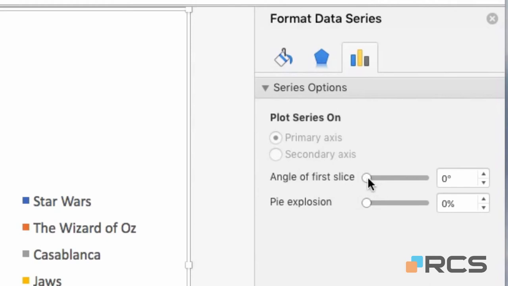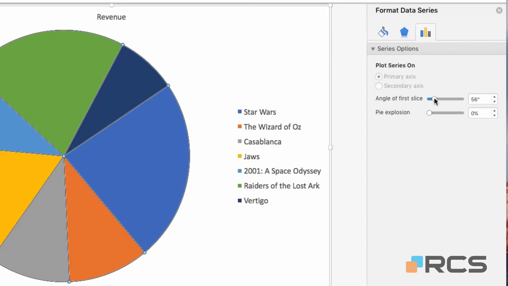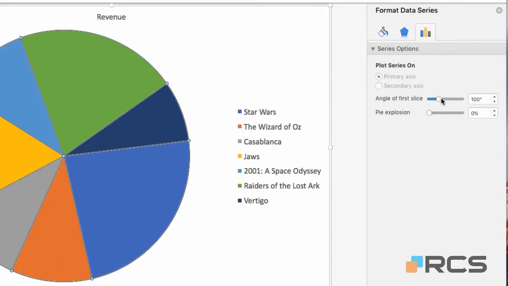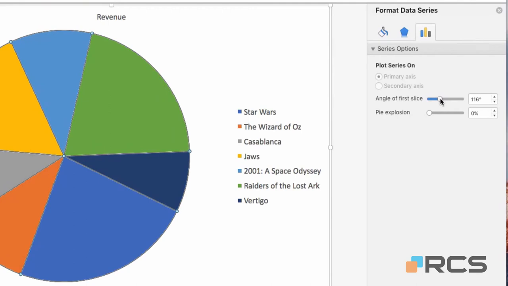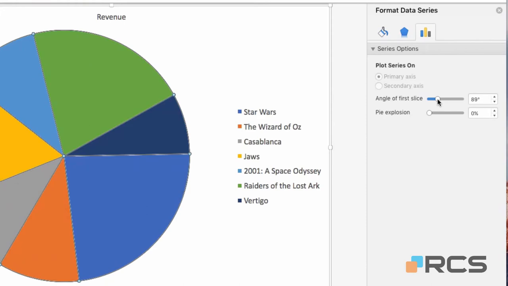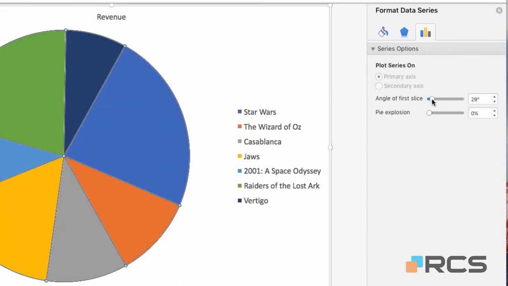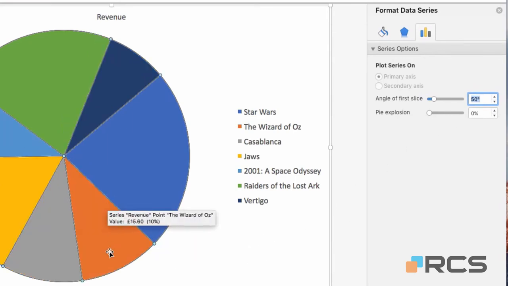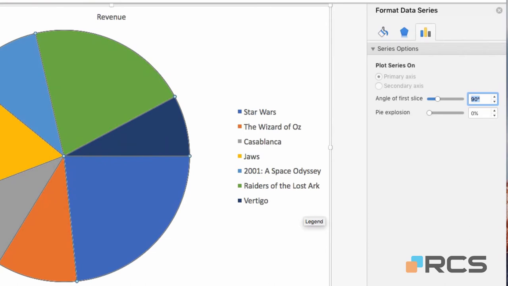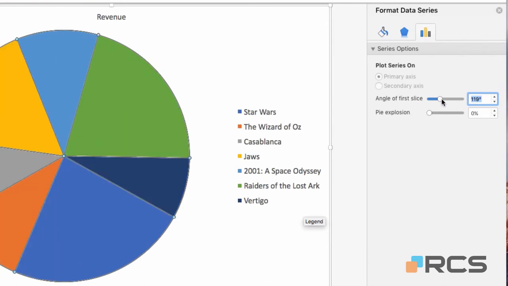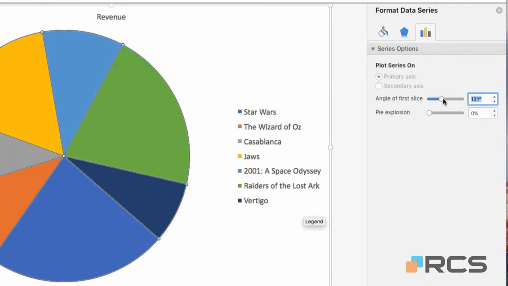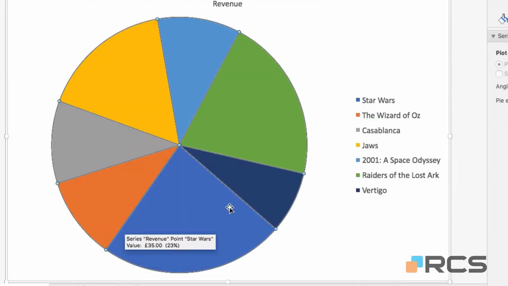Now I can actually move the slider by clicking and dragging. As I do that, if I release the mouse button, you'll see the effect on the chart as I drag to the right. So it's rotating clockwise. If you wanted to go the other way, then obviously you drag to the left and the pie chart rotates counterclockwise. You could also type in a value if you know the exact angle of rotation. For example, I could type in maybe 50 degrees, press the enter key, and you'll see the slice is rotated. Not quite far enough for me, so let's change that to perhaps 90 and see how that gets us. We're getting closer. I'm actually going to use the slider just to move it a little bit further. Too far, come back again, and so on. You get the idea. It's roughly 130 degrees of rotation, but I'm happy with the location there.